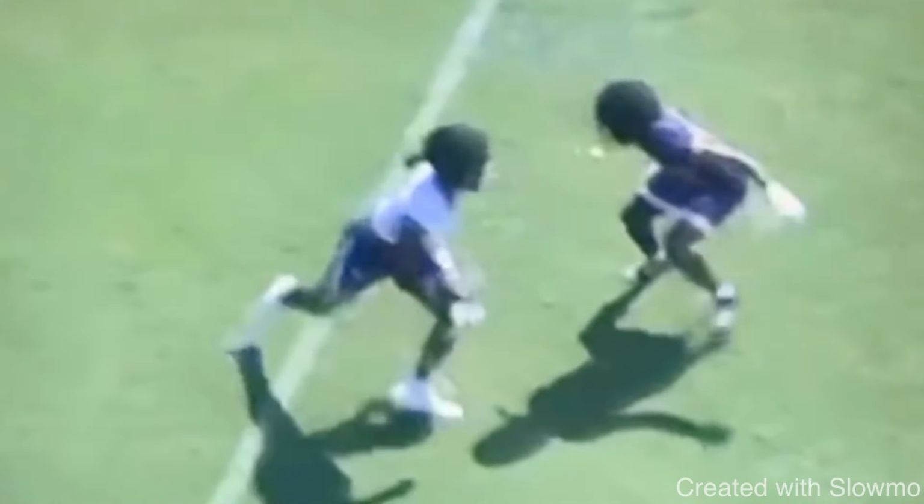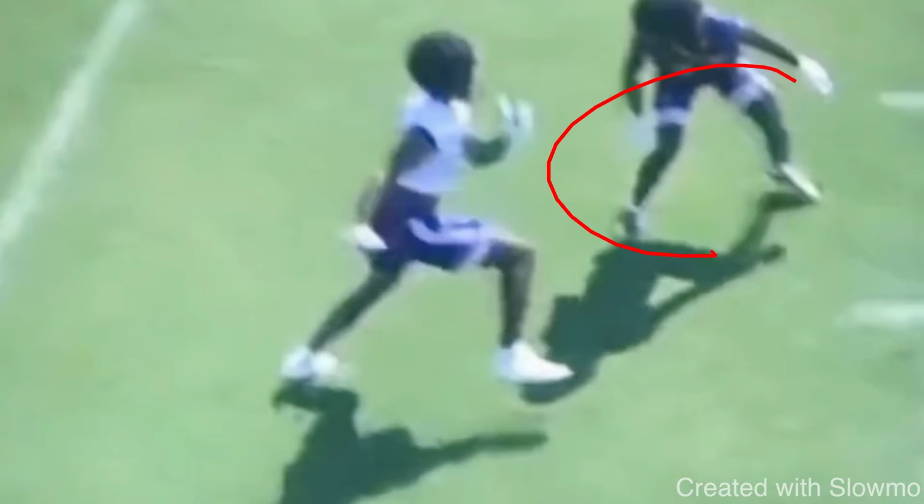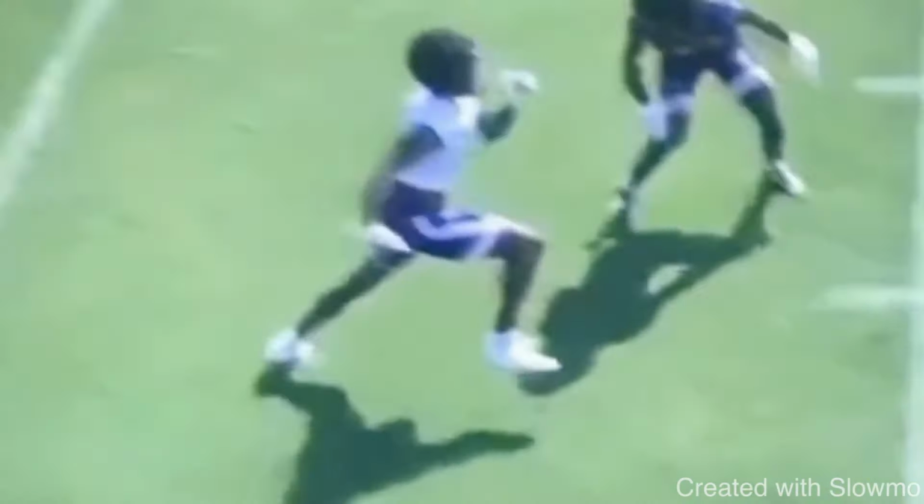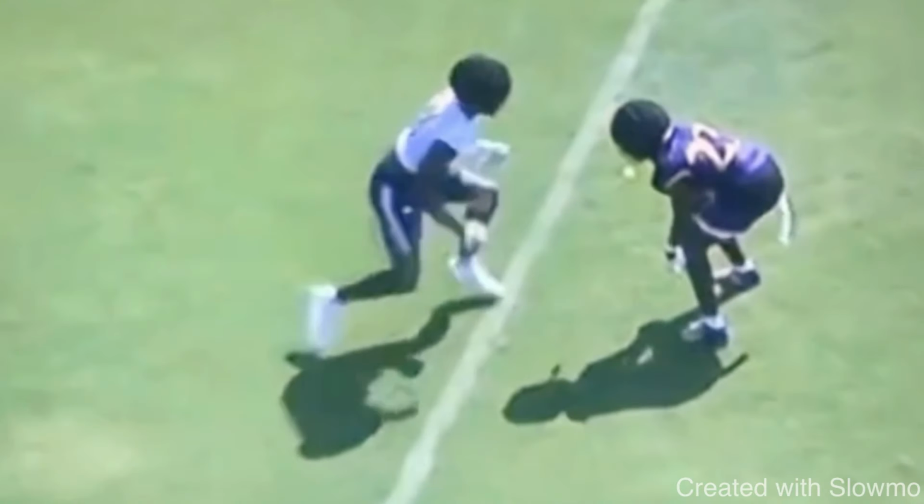That change in speed could get that DB to hesitate, maybe expect some type of inside breaking route. You see how he starts to tend to open up to the inside. And then when we accelerate, he's like, oh crap, I don't want to get beat over the top, because we have that change in speed. So starting out going zero speed and then bursting up to 100 will force more of a reaction out of this DB, get his hips to commit, and then we get separation on that comeback route. So a hesitation skip is a great move that all wide receivers can use.